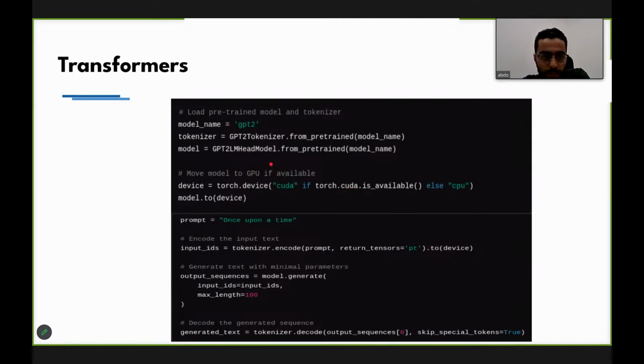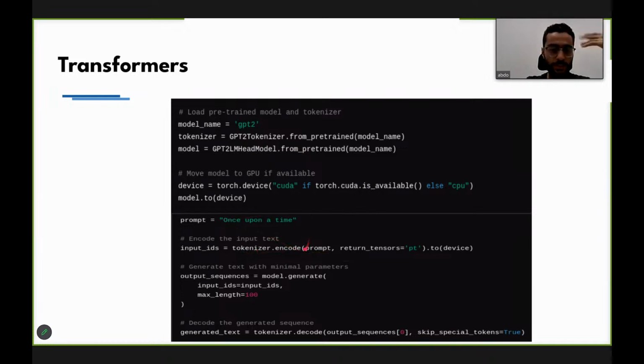And here I want to show a generation example. I'm using GPT-2. As I was saying, everything has a submodule. For GPT-2 it's called GPT2Tokenizer instead of BertTokenizer, and it's called GPT2LMHeadModel. I'm loading both from the hub, moving the model to a GPU, and to give an input, you need to encode it first with the tokenizer.